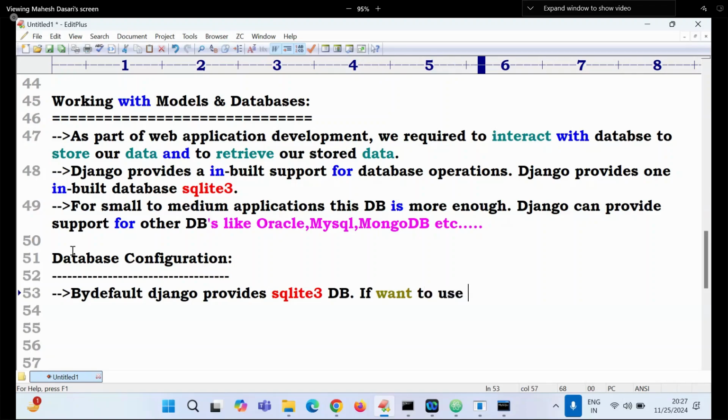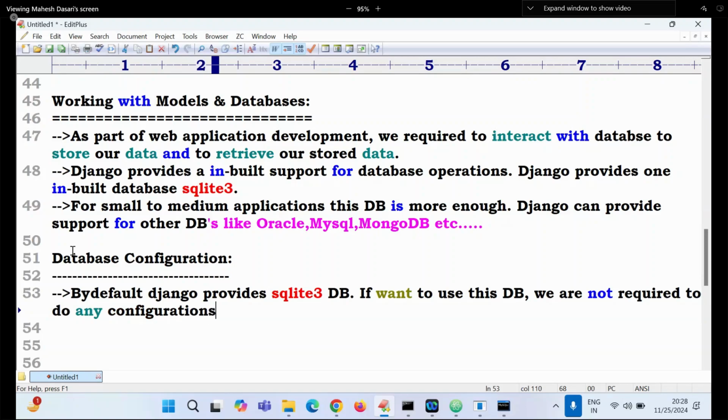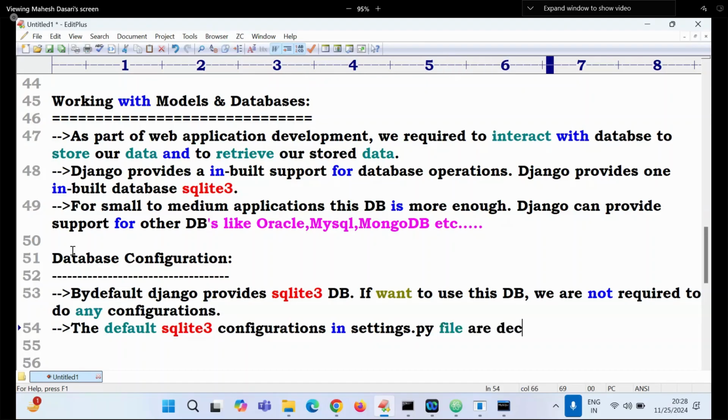If we want to use this database, we are not required to do any configurations. The default SQLite configurations in the settings.py file are declared as follows.